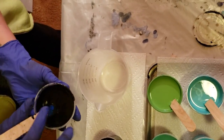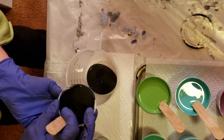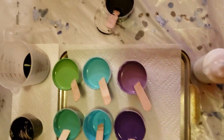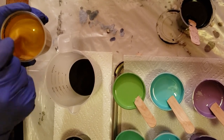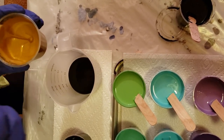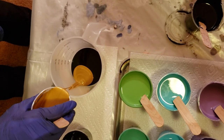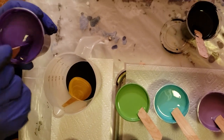we're going to pour some of this in the bottom. And then I think I'm gonna put a little bit of metallic gold. I can't remember the brand name of them. Apple something, I'm not sure. Okay. Add some gold, and then we'll add some royal purple.